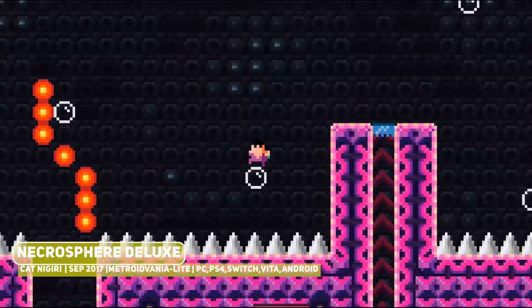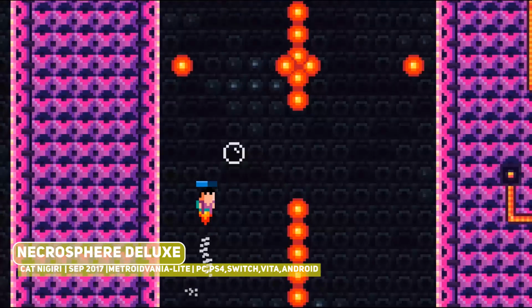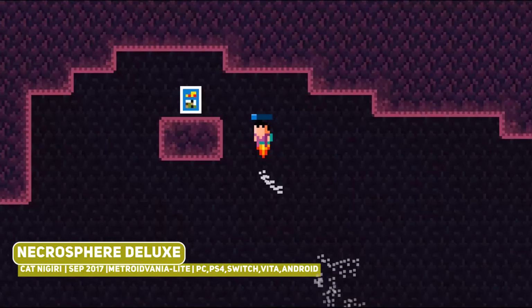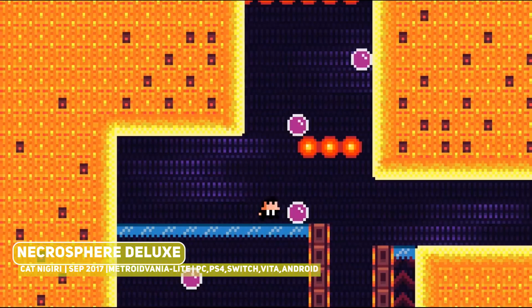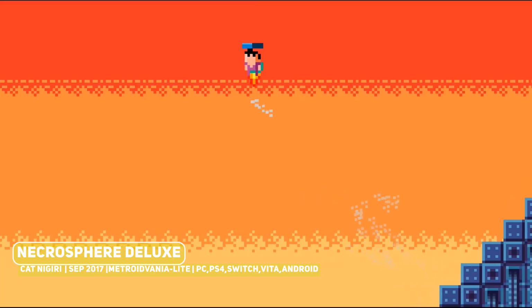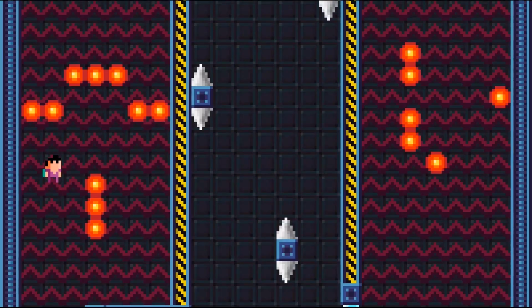For example, there are these bubbles that let you jump when you walk into them, having a little bit of a Metroidvania-like structure where you do get new upgrades that unlock new mechanics. It's tough but fair, having one hit kill but plenty of checkpoints, so check it out if you have not.